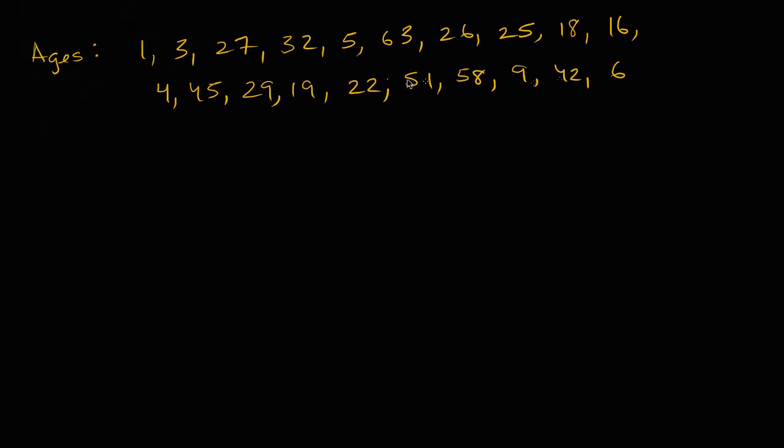And so when you just look at these numbers, it really doesn't give you a good sense of it. It's just a bunch of numbers. And so how could you do that? Well, one way to think about it is to put these ages into different buckets, and then to think about how many people are there in each of those buckets, or sometimes someone might say how many in each of those bins. So let's do that. So let's do buckets or categories.